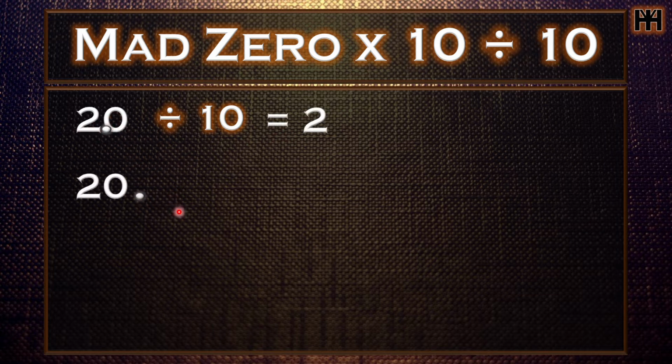Okay, let's try it again with the multiplication. If you multiply by 10, this decimal point will jump to the right this time. If we divide, it will jump to the left. As you see here, when we divide, it jumped to the left, so it's 2.0, as if we have say 2. Okay, if we multiplied, it will jump to the right.